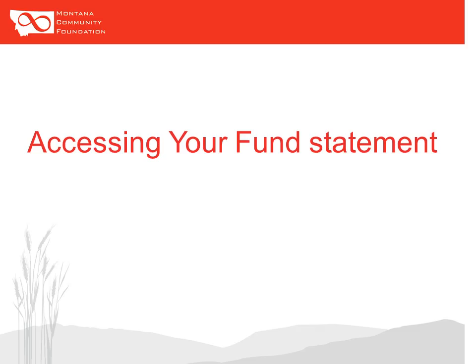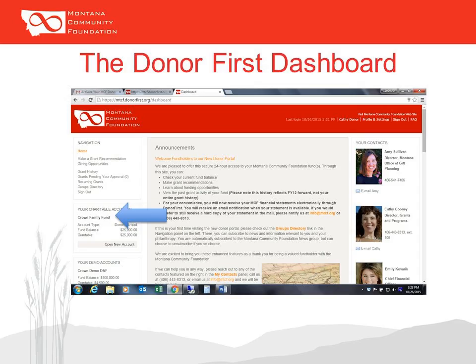This is another area where we get a tremendous number of email and telephone requests because people frequently misplace their fund statement, or the fund statement goes to one person and it needs to go to another person. So it's going to be so much easier now for multiple people on a board of a nonprofit that benefits from an endowment with us, or for a local community foundation. If you have multiple people that really need to see that fund statement, you can give them that username and password for your community foundation's account and easily access the latest fund statement.